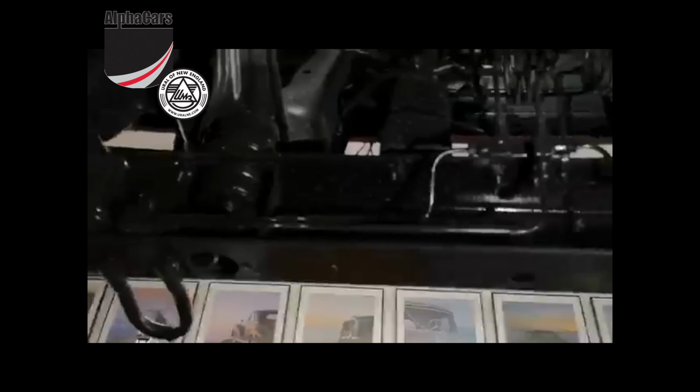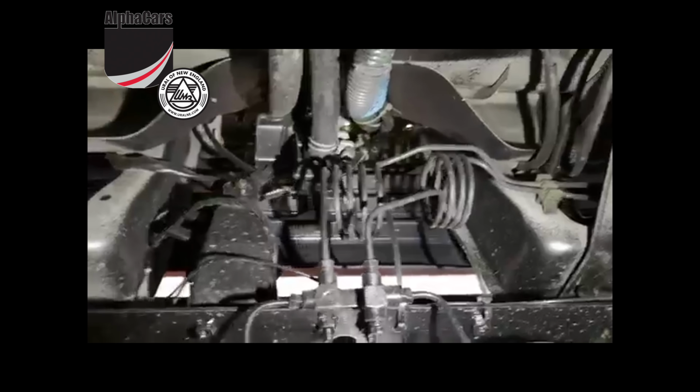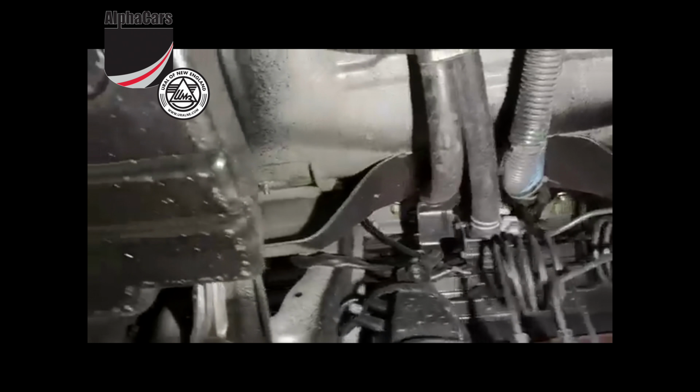Here's the air filter, which is also pretty cool, because inside the cabin there's a lever that you flip, and then the air intake comes from the cabin in case you go in deep water, so you can actually look at the condition of it. This is just amazing. That's what makes this truck so much different from anything else that you will find. We've seen plenty of clean vehicles. This one is just outstanding.